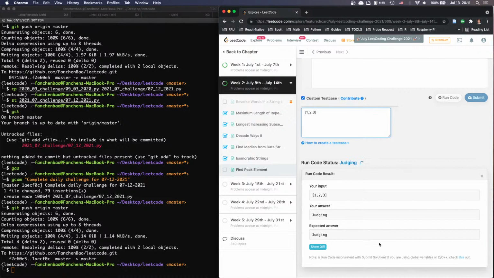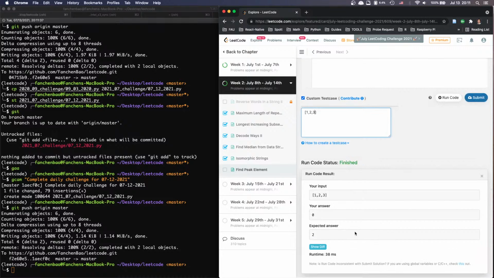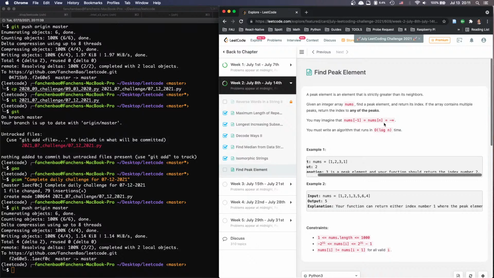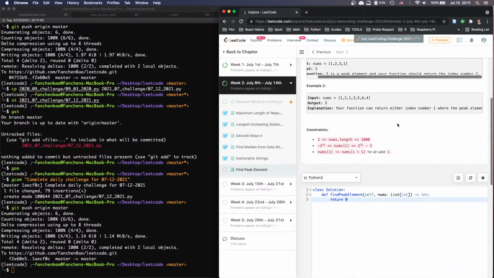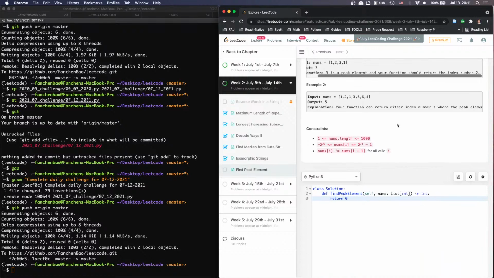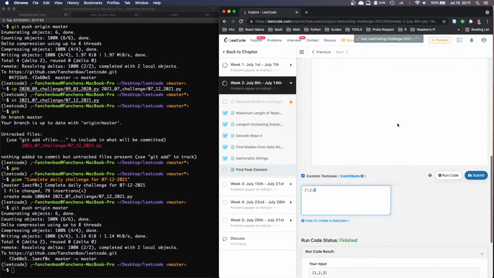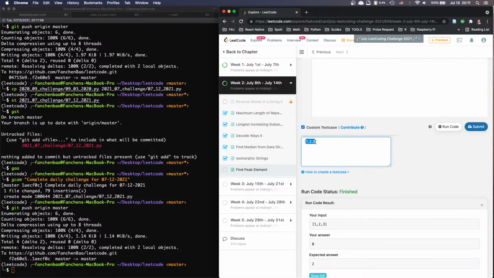What's the peak in this? 2, because the last one is expected to be, so either the first one or the last one. Okay, that makes sense. The worst case scenario is this one, right? Everything else we can find before iterating through all n elements.